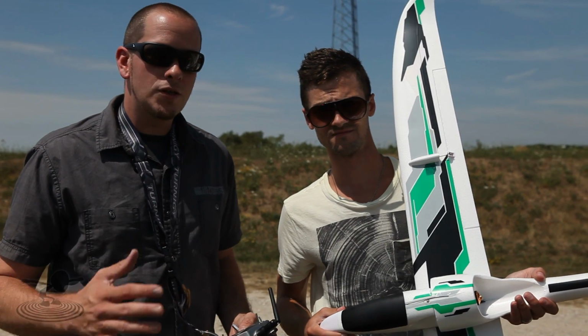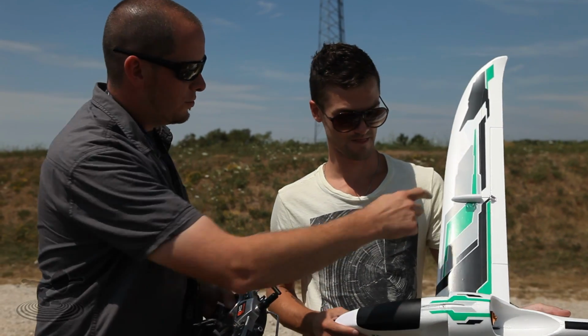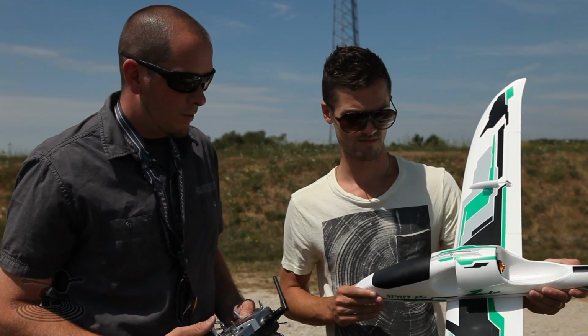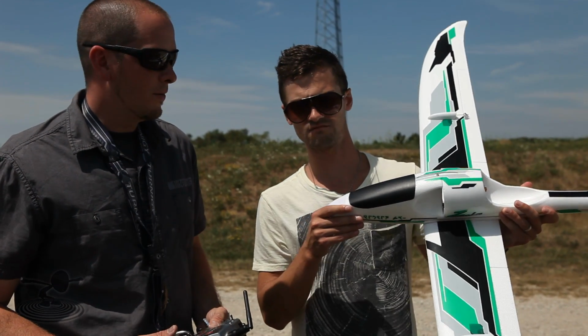And also, when you hook up your servos and start messing with your throws, before you hook up your linkages, go ahead and bend your control surfaces back and forth to loosen them up, because this is just a molded hinge and it's very rigid. Otherwise the servos will be straining and growling, and it's just not a good thing. Just like a velociraptor.